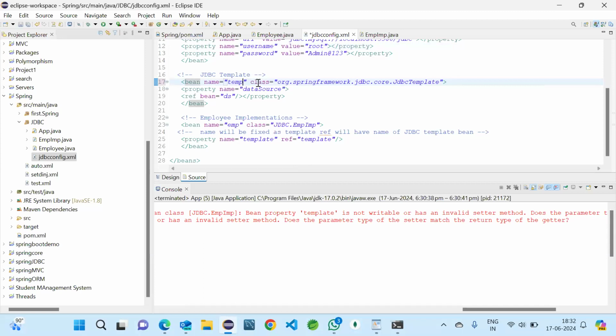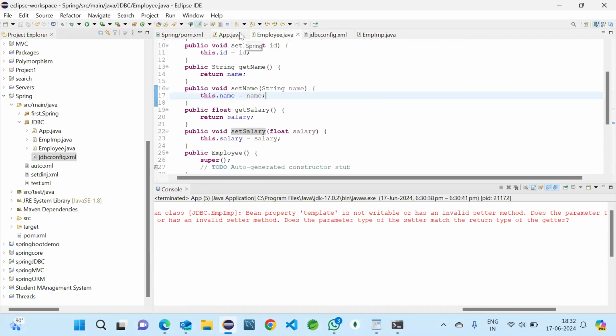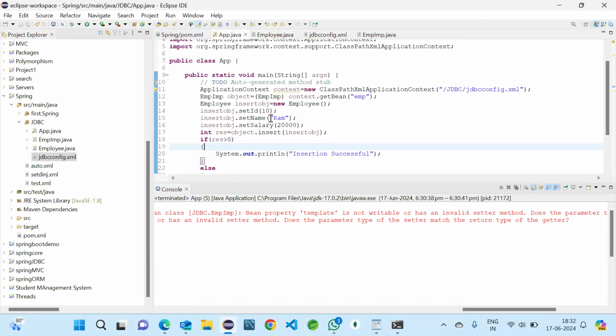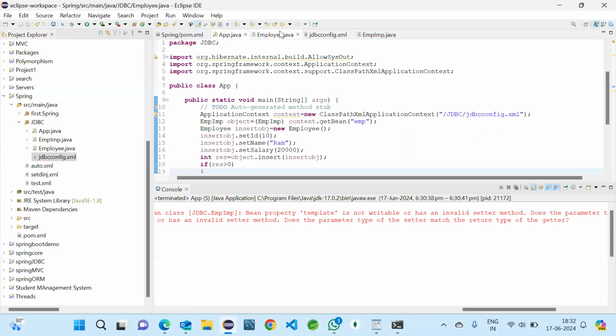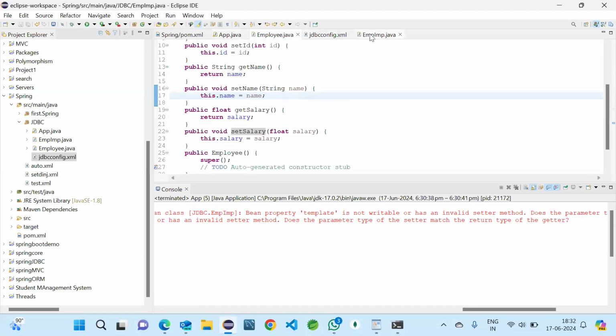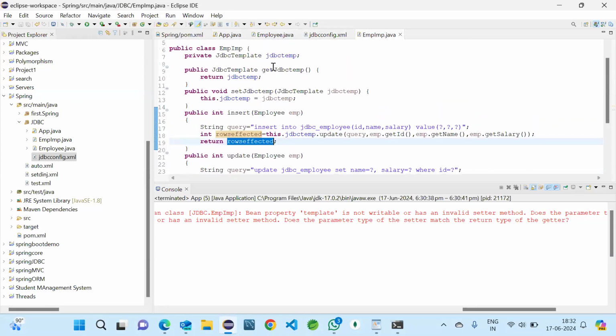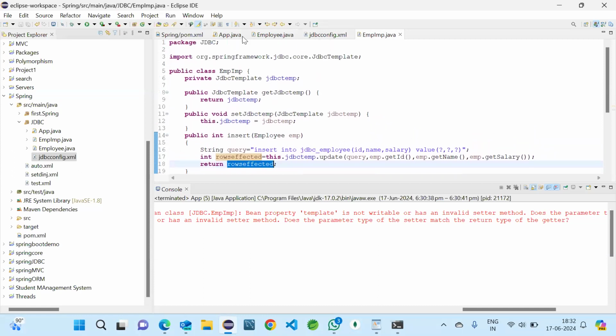Okay, just take it as temp to remove the confusion. So now we'll get the difference, like what is template, what is temp also. Here also everything looks fine.